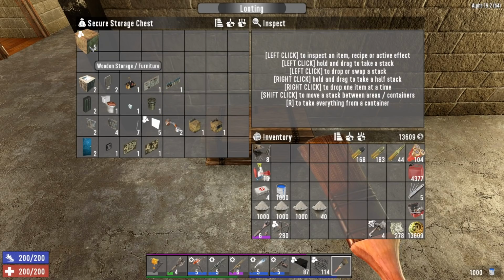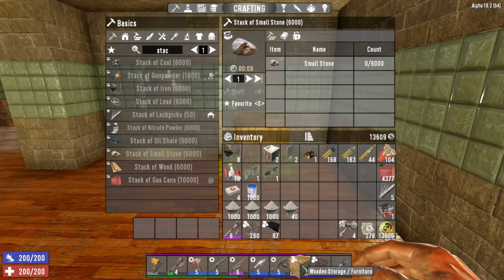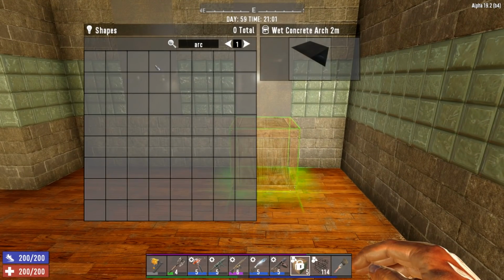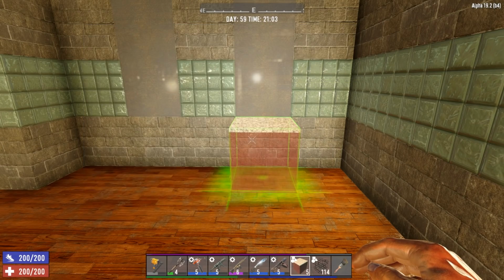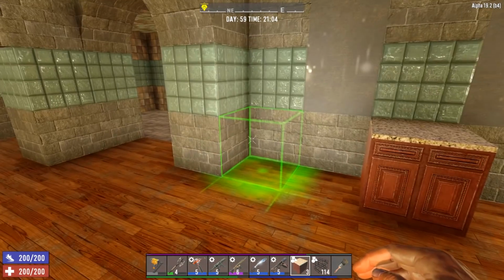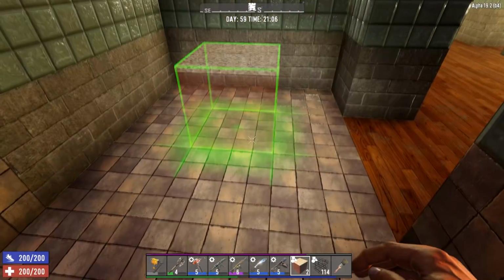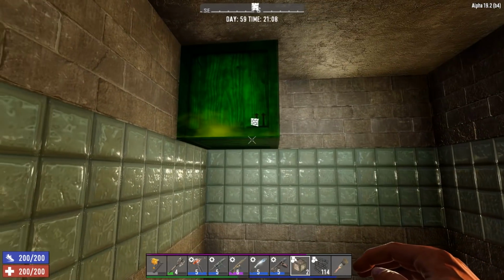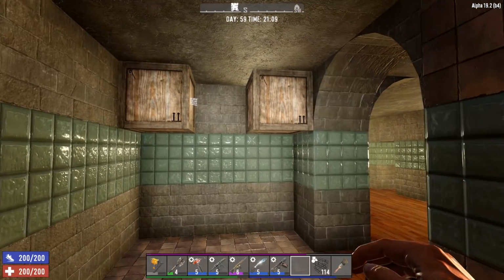We're going to start off by grabbing a couple sections, and we'll come back and grab the rest of the stuff in a moment. So the first item we'll want to use is the wooden storage and furniture. And what we're going to do is get arc out of there, and we're going to set it to a cabinet. And then I'm going to come back here, and I'm going to change the shape one more time and set it to a writable storage box. I'm going to place one there and one there. So that doesn't look very good.